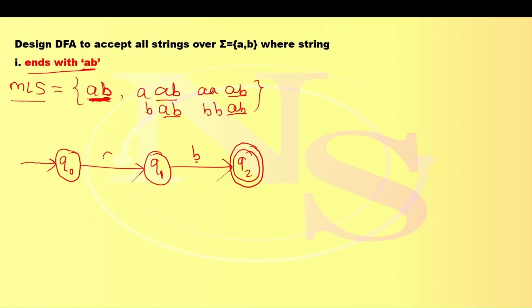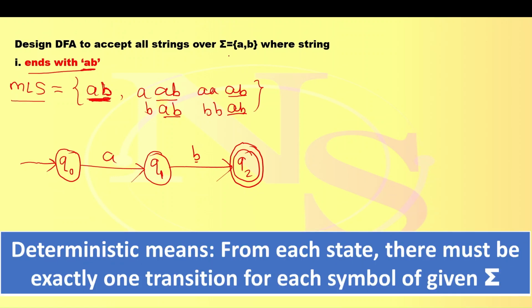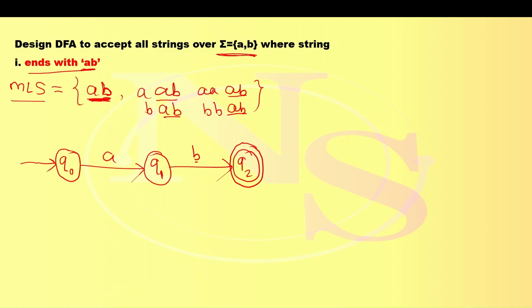Now once we design the automata for our condition, then start making the automata deterministic. Deterministic means what? There must be one transition for each symbol of sigma. From Q0 there is a transition for A, but the transition for B is missing. Then how to make any state deterministic? Write down the state here as a target state. Here I want to make Q0 deterministic, for symbol B. There is a transition for A, but the transition for B is missing. Then find out the path. This is our uniform method. You can follow this in all examples.